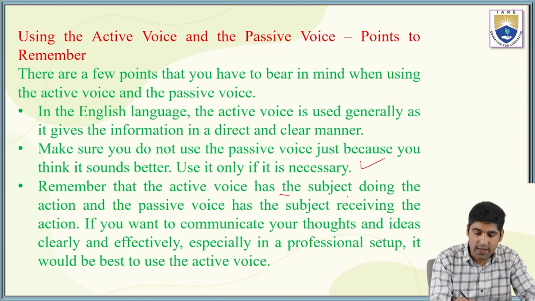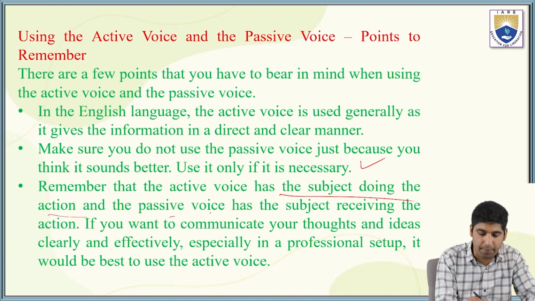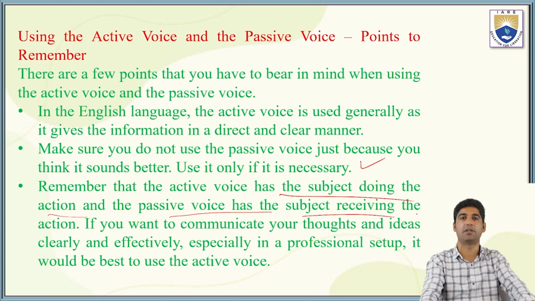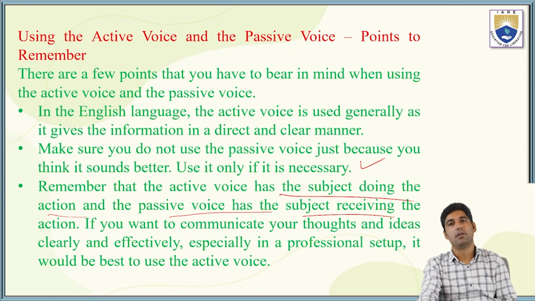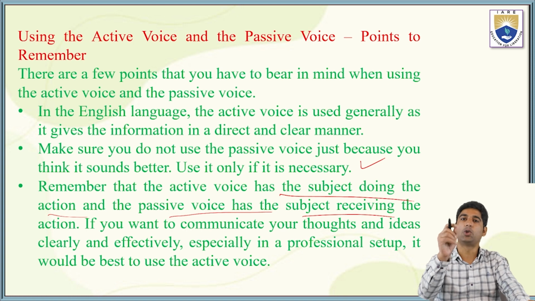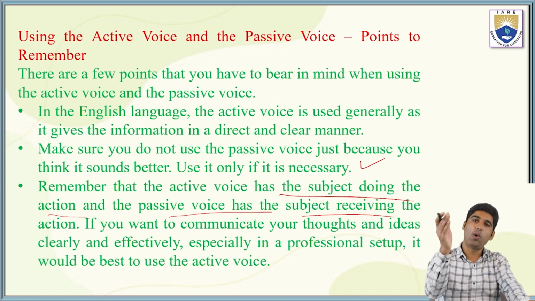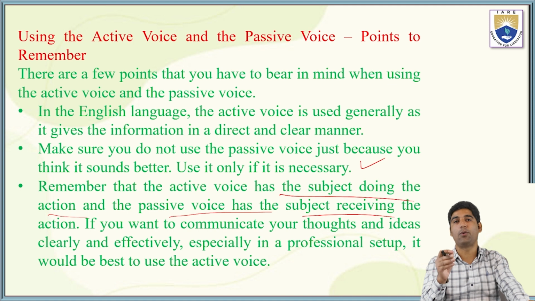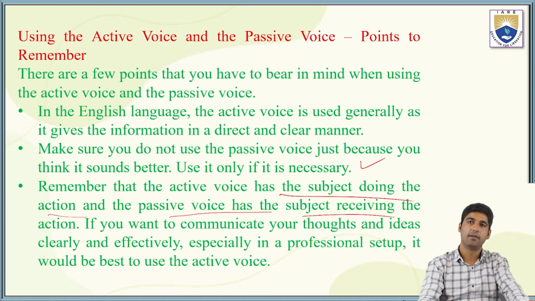Remember that the active voice has the subject doing the action and the passive voice has the subject receiving the action. One more thing which you need to remember while making active and passive voices. When you are forming an active voice sentence, always remember it is the subject who is doing the action. And for the passive voice, remember it is the subject who receives the action. So in active voice sentences, your subject will be the doer of action. In passive voice sentences, your subject will be the receiver of action. Remember this thing.